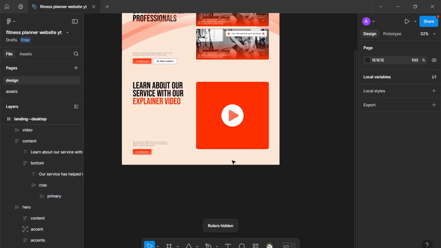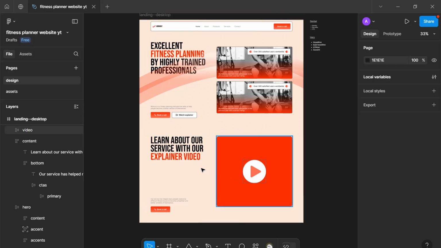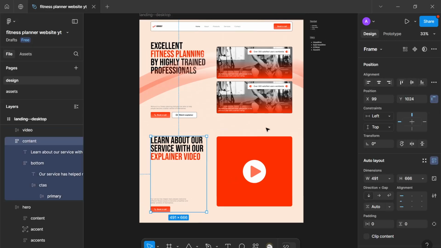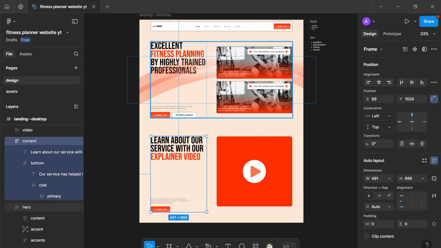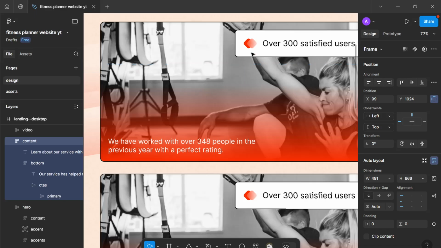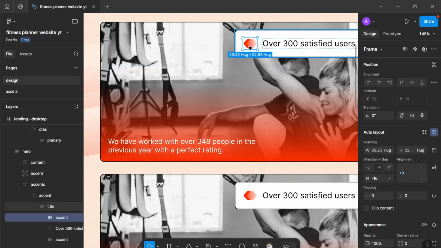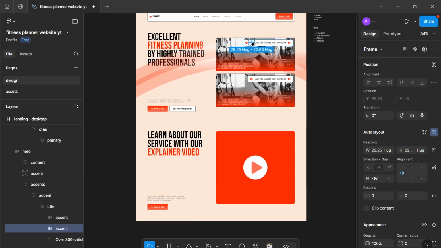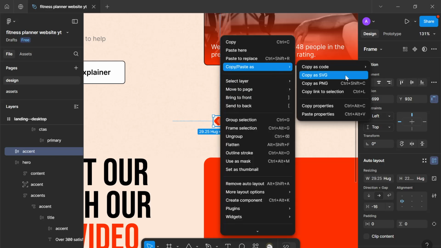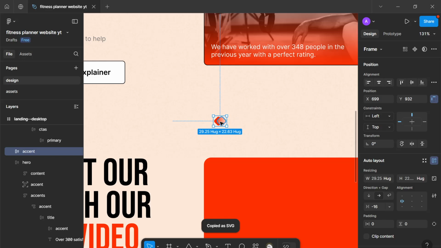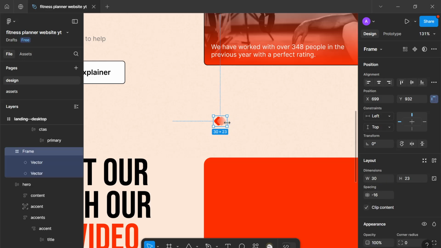Now this, we just need to group it, but before we do that I would like to add one more point of visual interest, or an accent. I would like to reuse this accent here. What I'm going to do is I'm going to duplicate it. I'm going to put it here and increase its size. Actually, what I'm going to do is I'm going to copy as SVG and Control Shift R to replace it. Now, as we make it an SVG, we can scale it however we want.